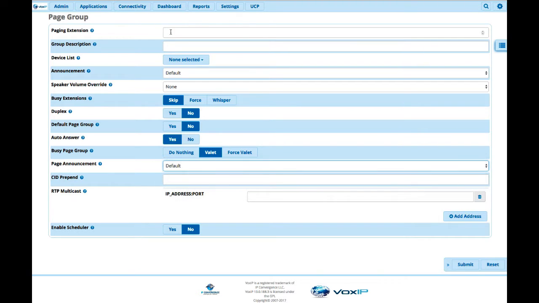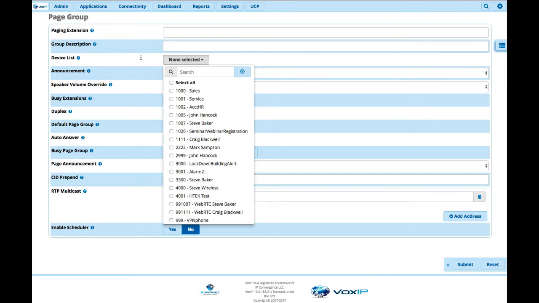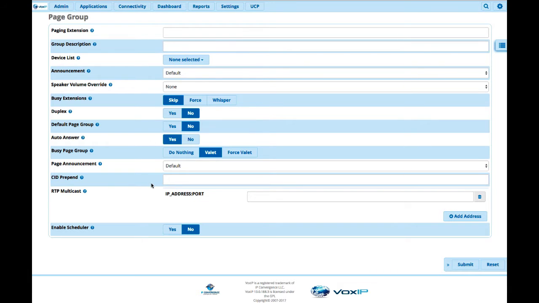But it's real simple. Set the paging extension, add the devices, and then come down here and use some of the other customizable features you want to use, how you want to customize this. Like, for example, we've got this in banks where people can actually page when they page emergency at a bank. You can also add in miscellaneous destinations as well, and you could have the corporate headquarters know about the Piscataway, New Jersey bank just had a 911 or emergency page go off. So it's really flexible, and you've got a lot of capabilities using this paging feature inside the VoxIP system.